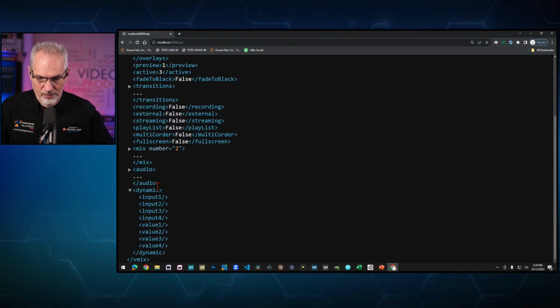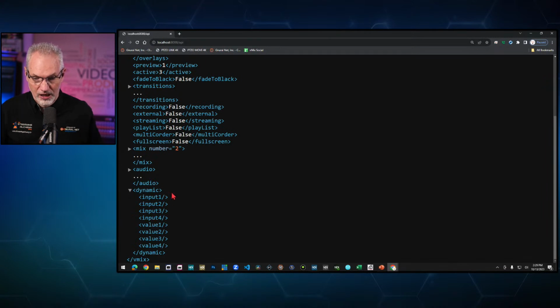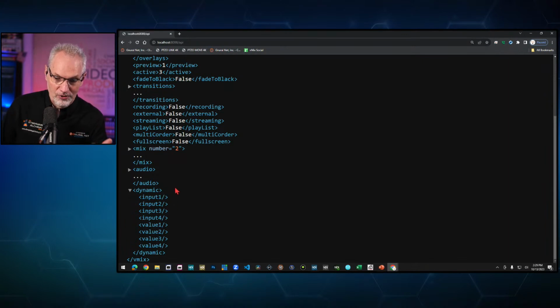So I think the last element in here before we get to inputs, which I'll do a deeper dive into, is around your dynamic values. We've gone through this before, but these are what are associated with my dynamic inputs. So what input is in each one of these, and what are associated with my dynamic values. These would be sort of hard interior values, so you'd have either an input number or some other string. And when I talk input number again, it's a number as a string, because everything in this is going to be string based.